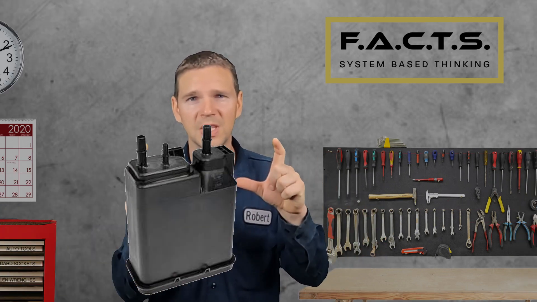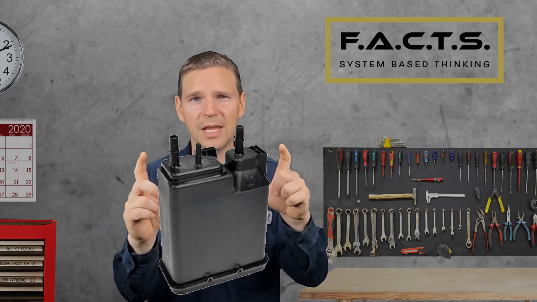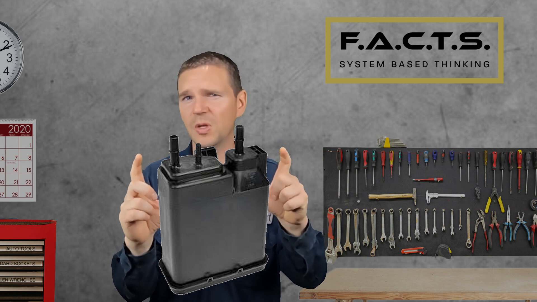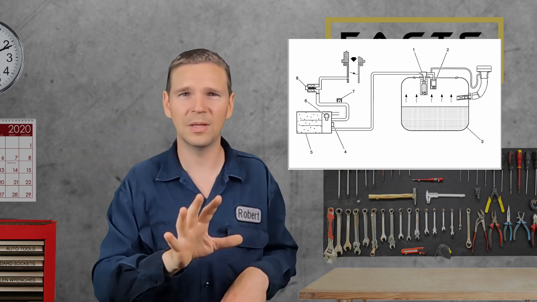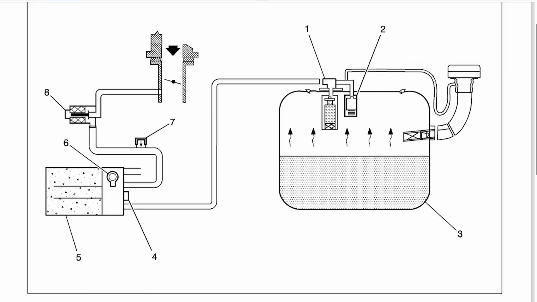Ergo, the charcoal canister, also known as fuel vapor filter. Let me toss up a schematic on the screen and we'll talk about how this whole system operates together. This simple schematic is brought to you by Chevrolet. Let's start by identifying each component.